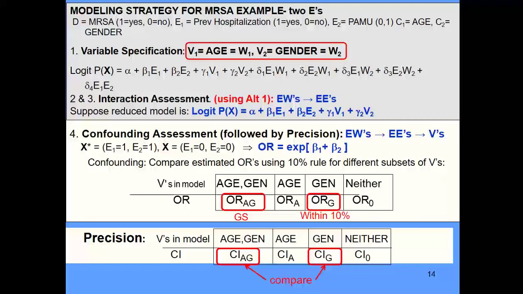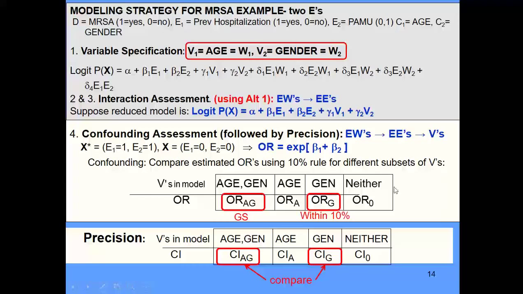Okay. Now, if this is what you wind up getting, this is the confounding assessment. You now have two models to compare: the gold standard model and the one that drops age. They both control for confounding, if you use this E11 versus E00 way of doing it. Which of the two models are you going to actually consider as the best model? Well, none of these other models are competitive anymore. They're out. It's only these two models.